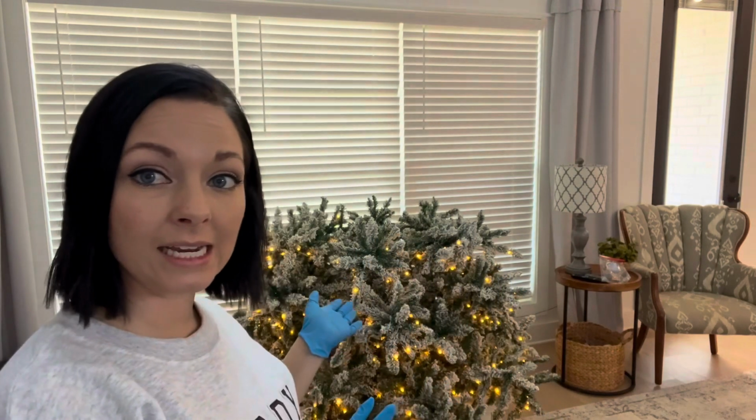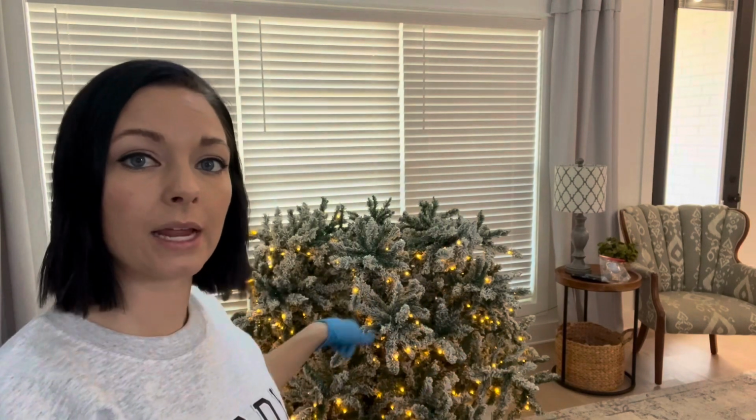So first, I have the big main tree in my living room, and this is actually a 12-foot tree. I got it last year, so it's my second year with it. I really like it. I also made my own tree collar, a wooden box collar to go around the base of it. You can't see it at this angle, but I will show you. And I like how that turned out.